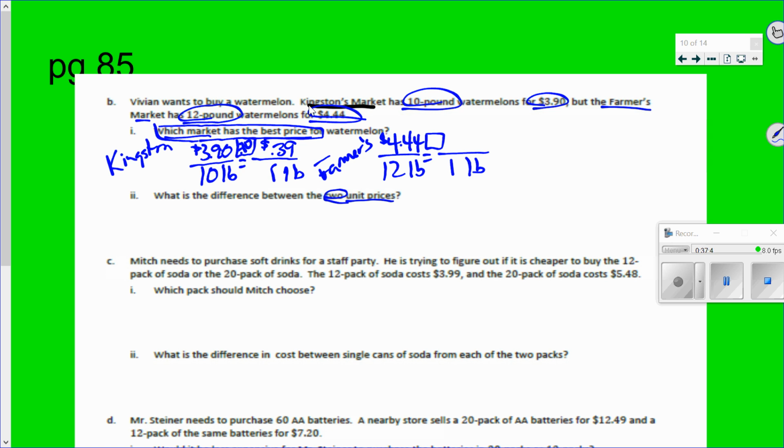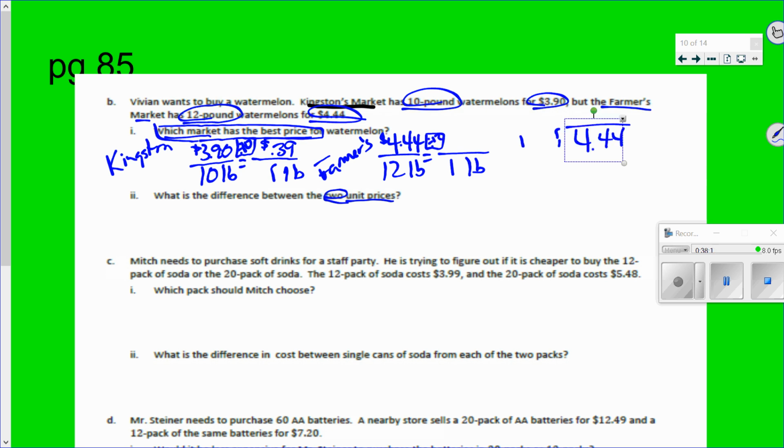Wouldn't you also like find the common in between those things, like a common number that they wouldn't have? You could. The easiest route would be go to 60, but I know I have to find unit price, so if I'm going to have to do it anyway, I might as well do it up front, rather than do double the work. So, how do I go from 12 down to 1, Mary? Dividing by 12. Okay, so this one we've got a little extra work to do.